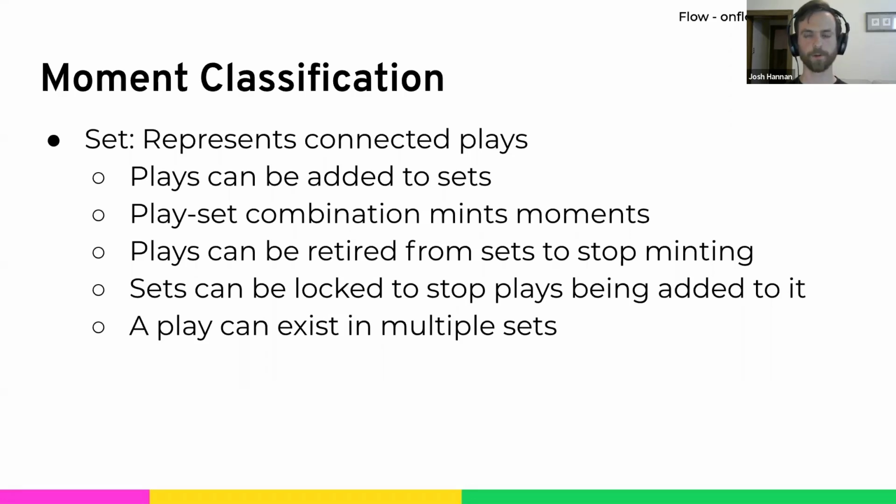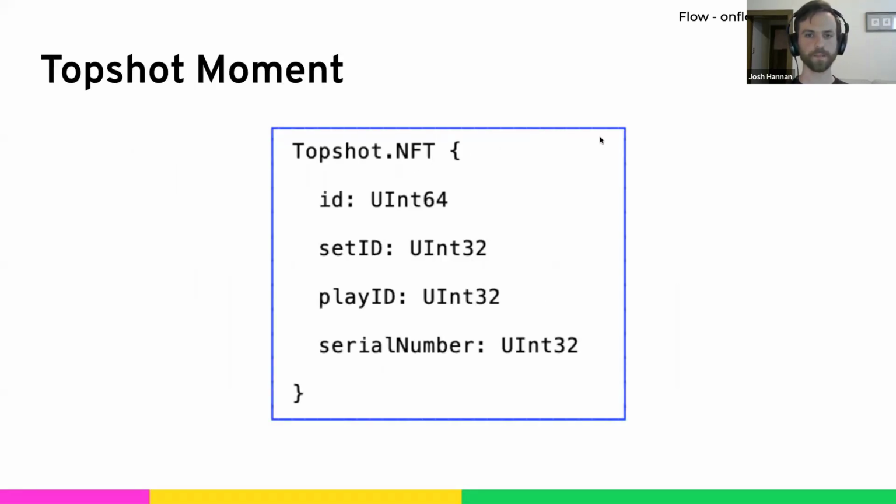But you're probably wondering how we create these plays and sets, because we wouldn't want anyone to be able to create these. And I mentioned earlier that for managing access to these functions, we don't have a traditional access control list like Ethereum and Solidity does. In Cadence, no, let me explain this first. So this is how a moment is represented in Topshot.